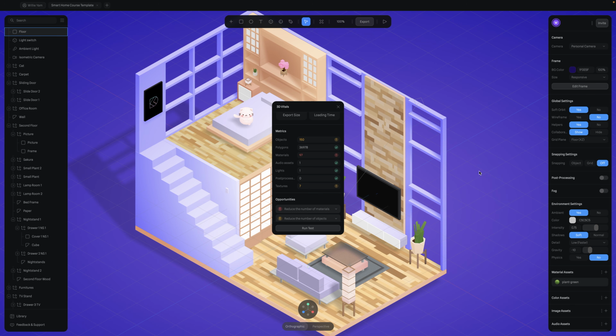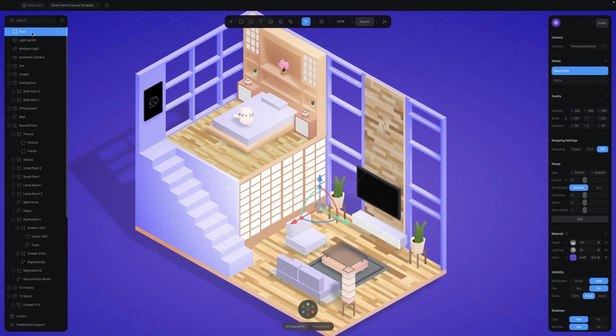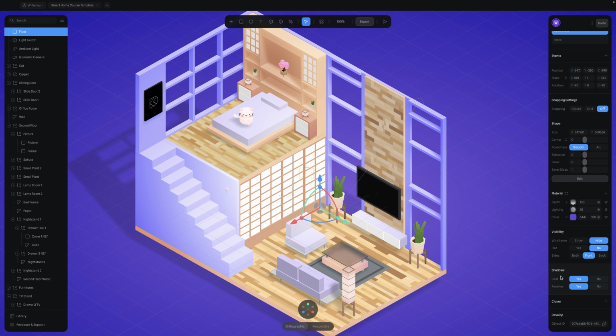Another metric that is very important is the lights. Each object in your scene has the shadow property. Let's say for example the floor, and it can cast or receive shadows, and this is performance heavy. So make sure to limit the amount of lights in your scene and which object to be affected by it or not. Try working with less than 3 lights per scene.